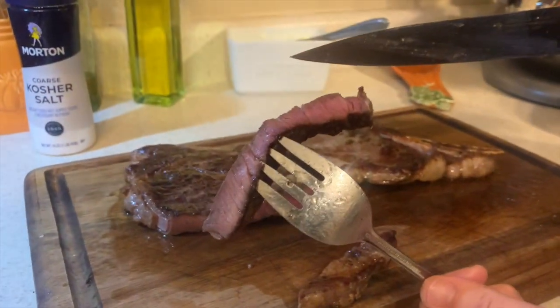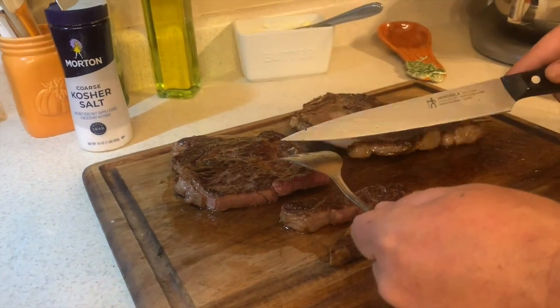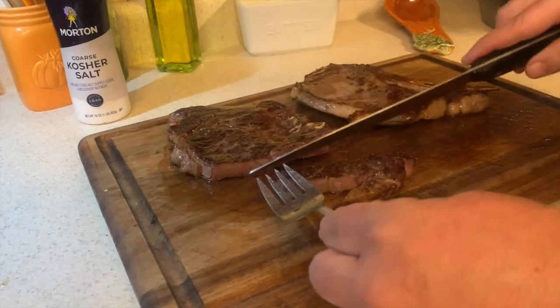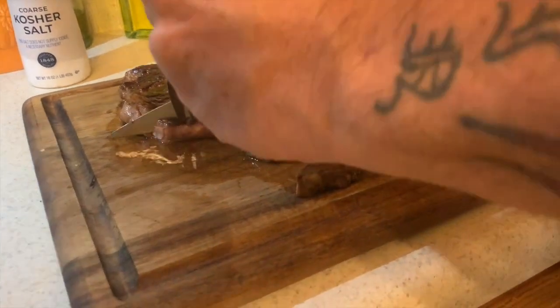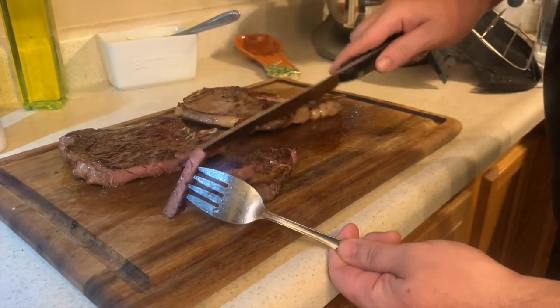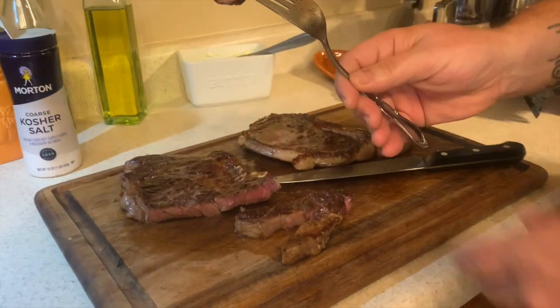Looks pretty good. It's maybe a little bit past medium, because I guess we were searing it. It looks perfect to me. This is a little bit thinner of a steak, and searing it for 2 minutes on each side might have worked for the thicker chuck, but I think it's still definitely cooked perfect. I really like my steak more of a medium well. Medium to medium well. Well, let's see how you like it. How's the ribeye?